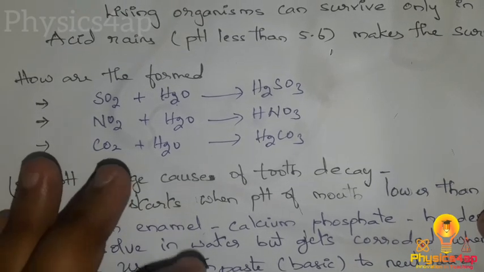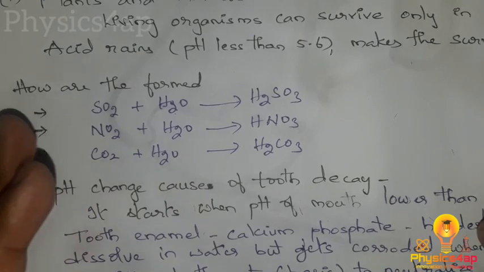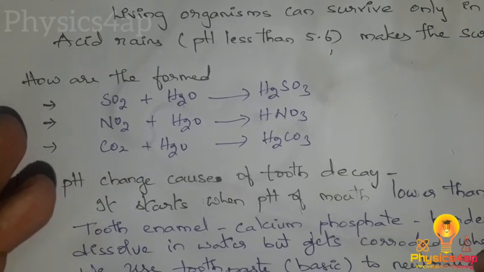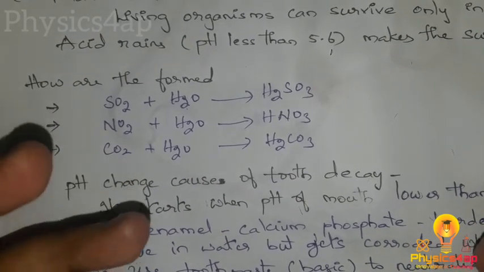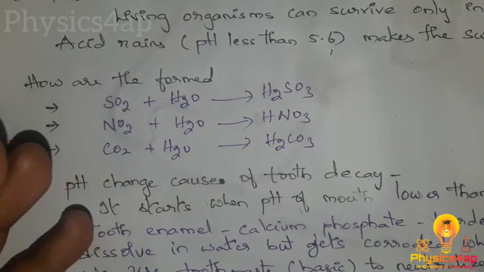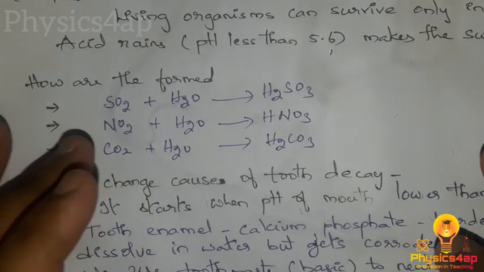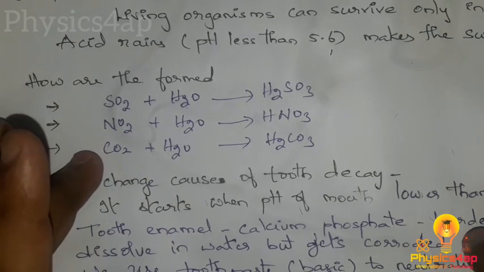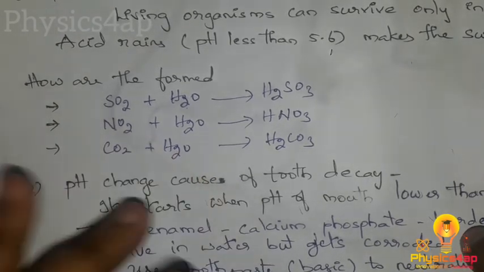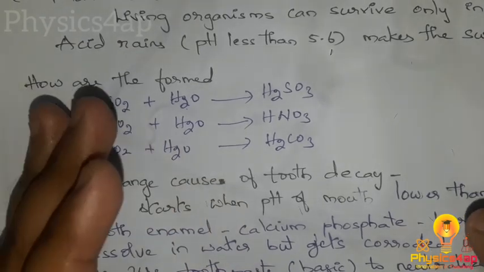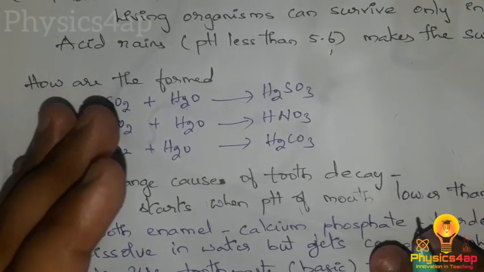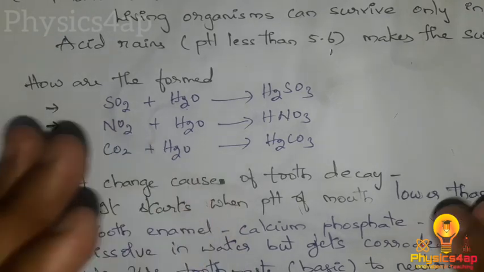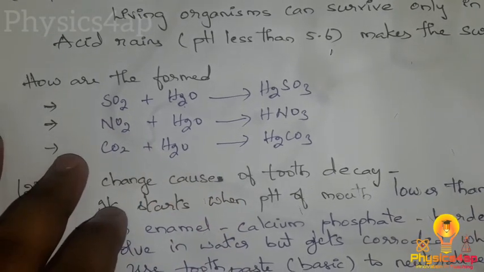That is why acid rain is mainly seen near industrial areas, that means where these polluted gases are being released. So the government has issued that factories or industries which release these pollutant gases should not be located near residential areas. That is why these factories and industries are being sent far away from the villages.